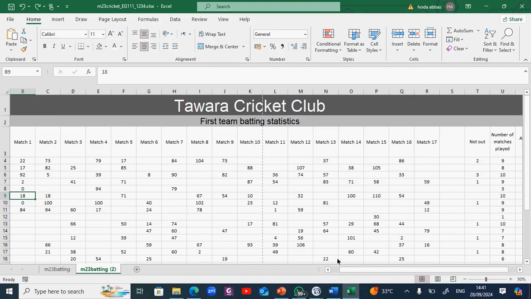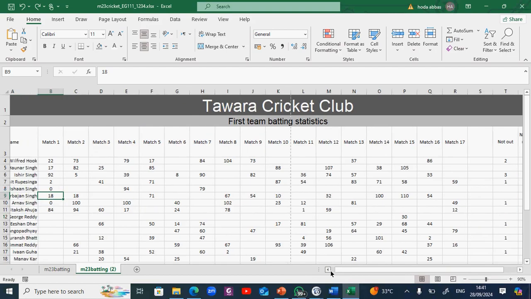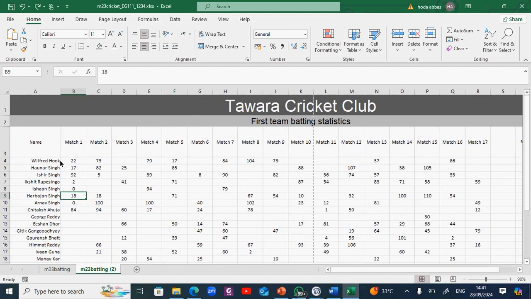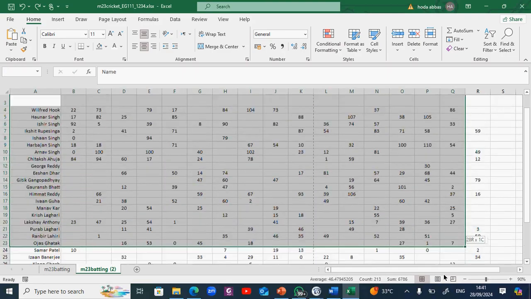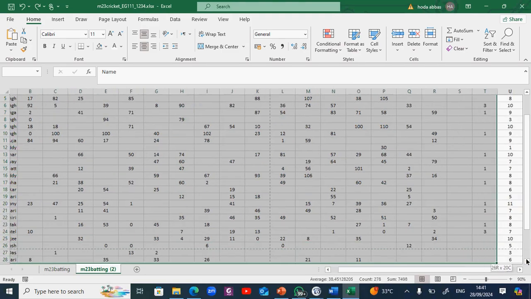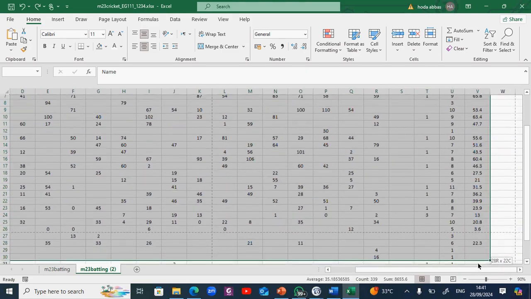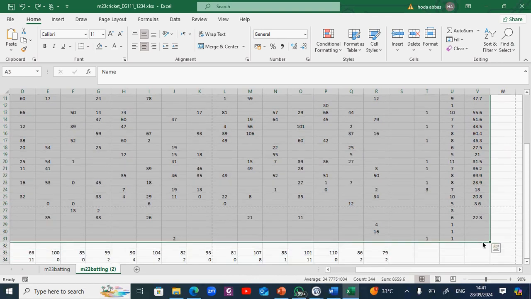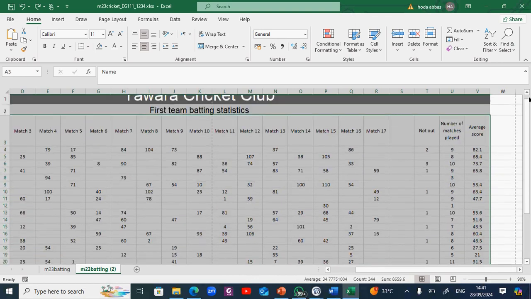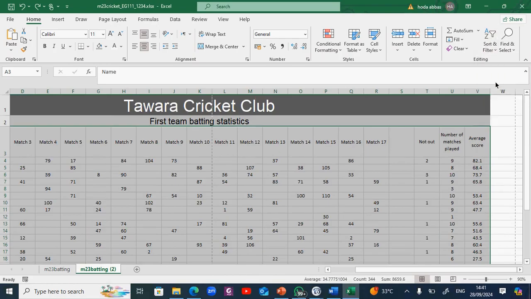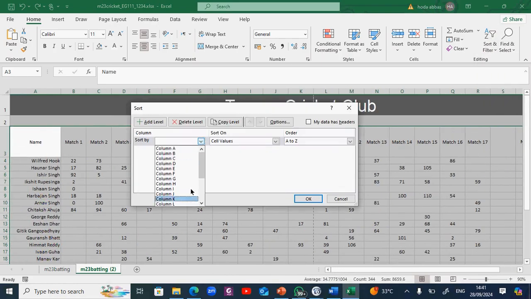So I will select all this data and then go to custom sort, column, the last one.